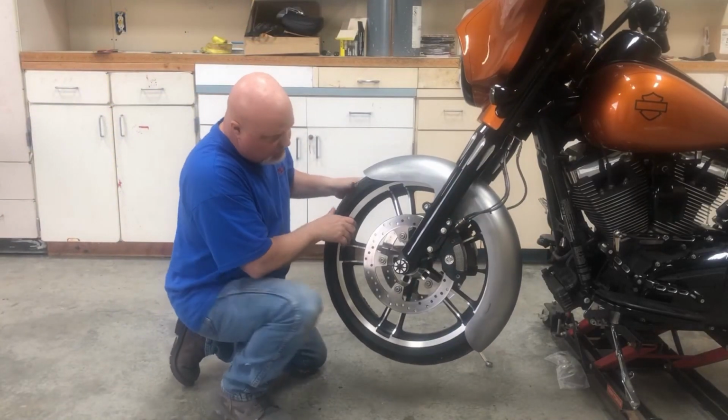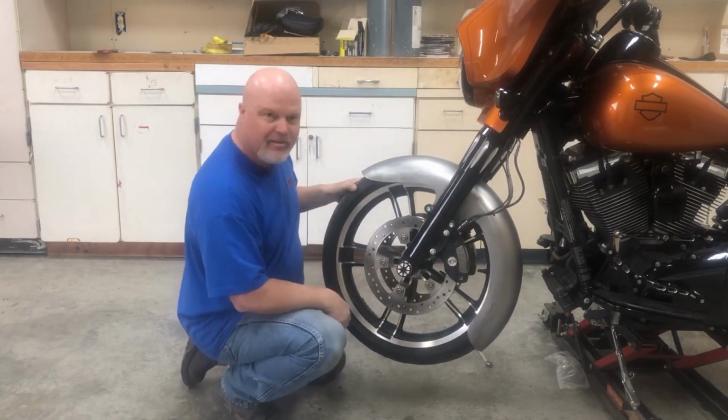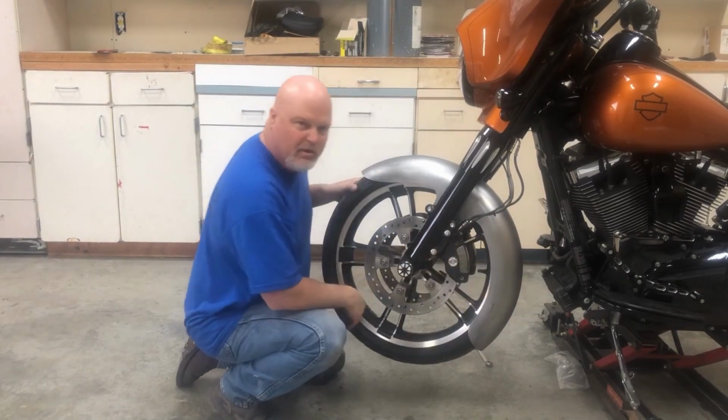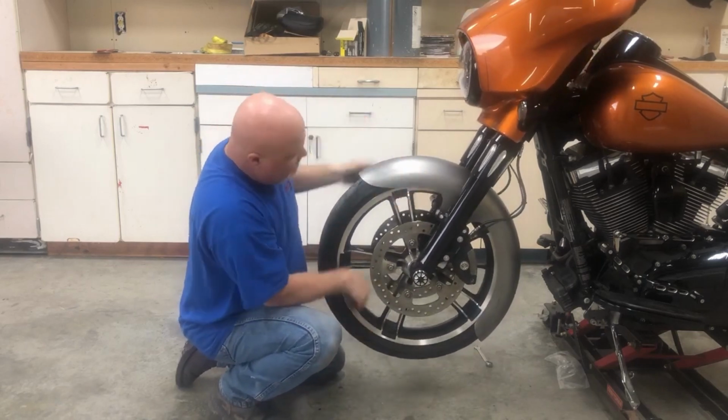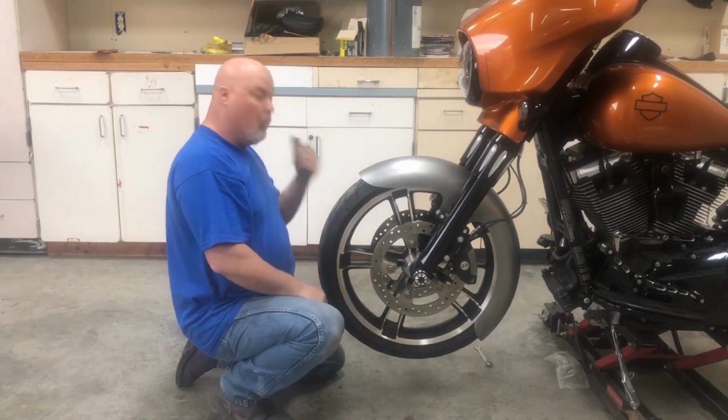Exactly what I was looking for. I hate the stock fender on it. I don't like how it's got that little duck bill thing on there. I like it wrapped, super tight. Well worth the money.